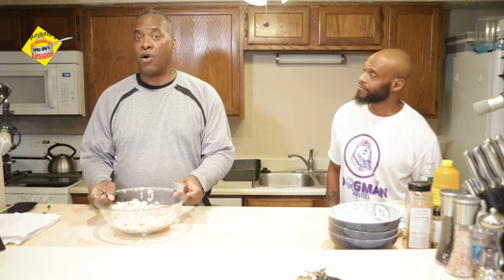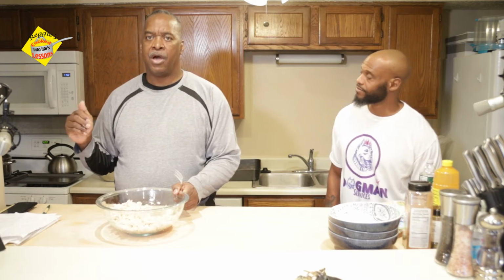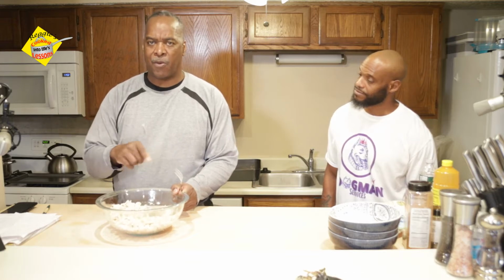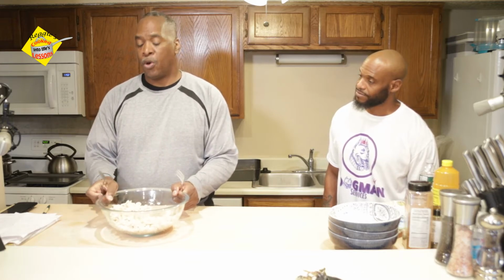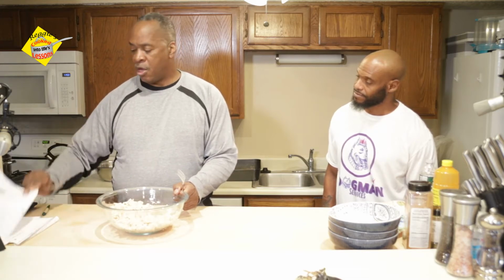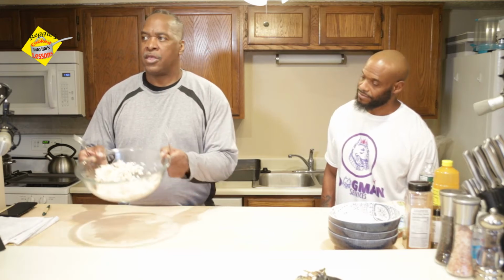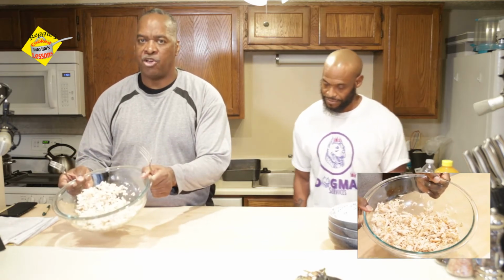Now, folks, now we have the wingettes in the oven. They're going to be in there for 45 minutes. And again, they've been floured, seasoned with the flour, and they're in the oven. But we're also going to make these Buffalo Chicken Mozzarella Sticks. Now, we need shredded chicken.